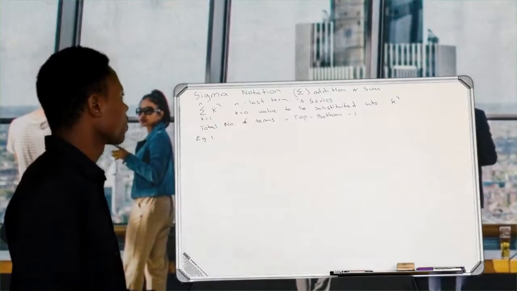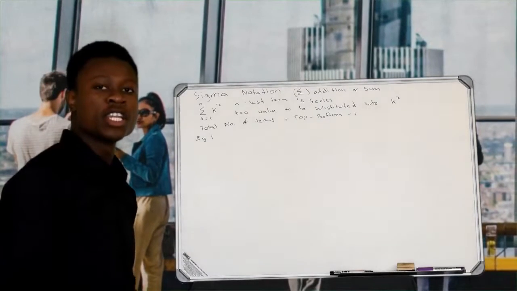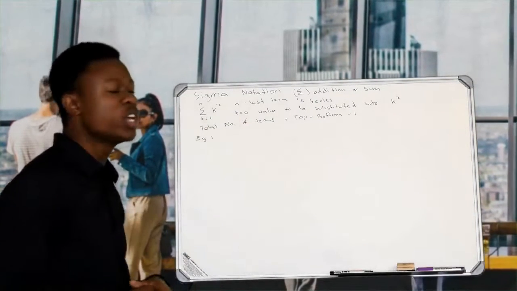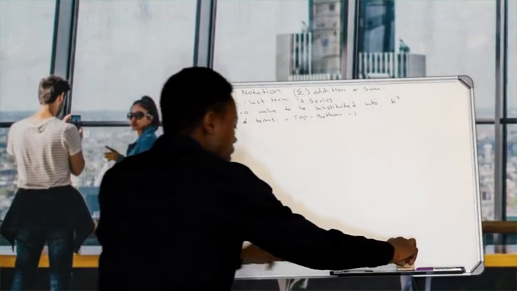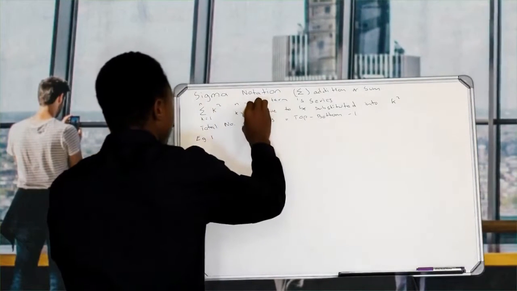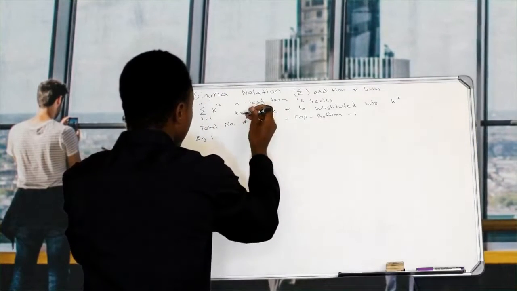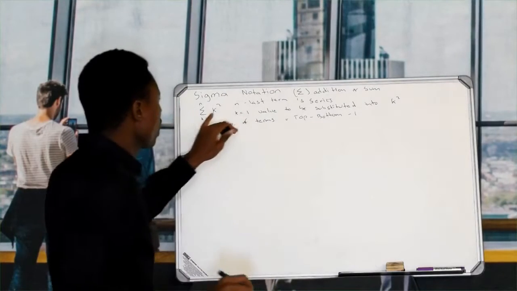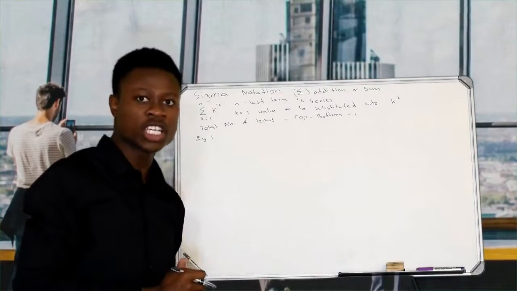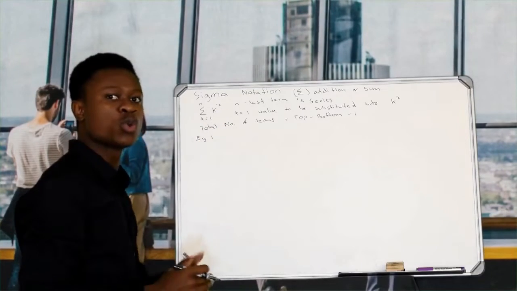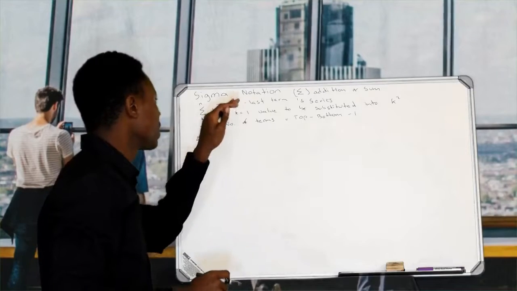So k at the bottom, k is equal to 1, is the number that you first substitute into your equation. If I'm starting my sequence, it would start with k is equal to 1. So my first term, I would say k squared. What is k? k is 1. That's where I start. I don't start with 0 because k is equal to 1 at the bottom. That could have been k is equal to 0.